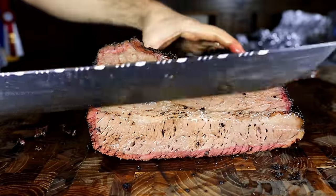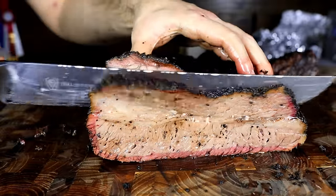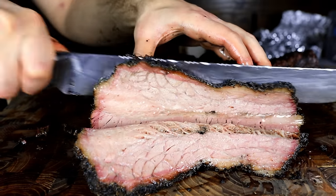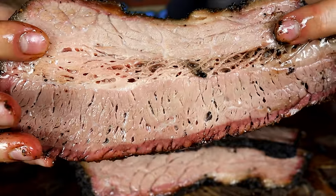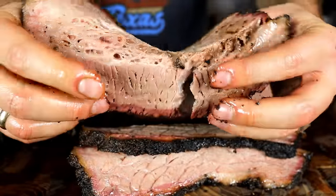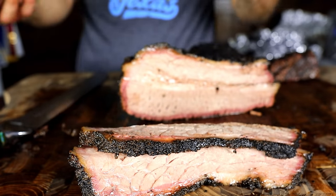That being said, let's take a look at the flat here. We're getting into the point and the flat right in the middle of the brisket. I'll just do a couple of slices into the flat. So there's a flat slice, no tallow on it. Let's see if the flat pulls apart. It pulls apart a lot easier than the point, actually. Pulls apart pretty decently. Let's give it a taste.